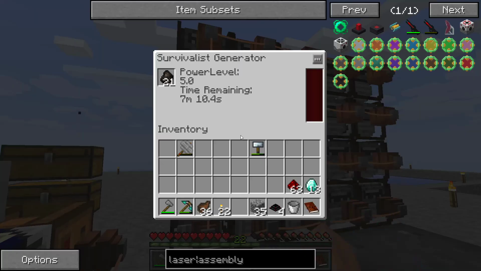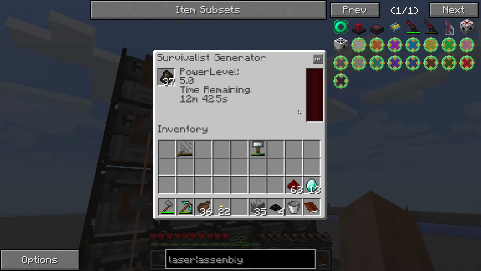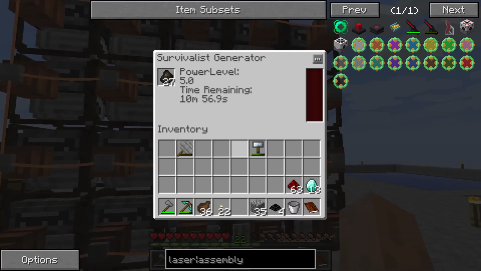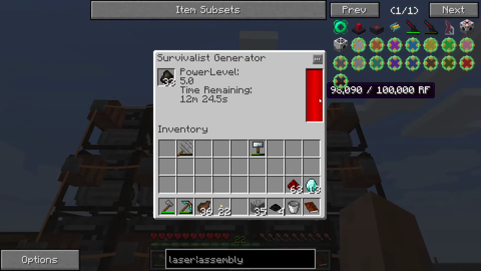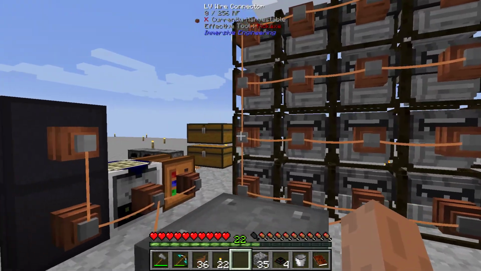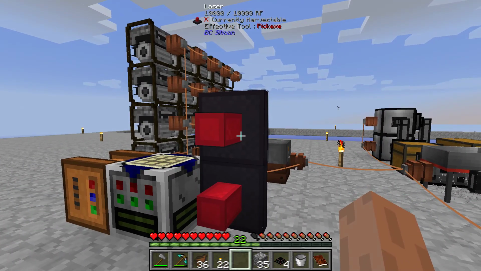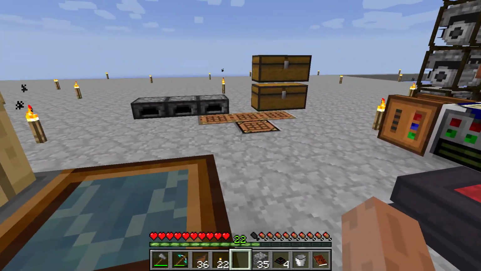Yeah, my energy is going to be going fast. Yeah, look at that. These are all empty. These had a buffer, and now they have no buffer. Oh wait, this has a buffer. And this is gaining. Okay, so we're not that bad. We still are producing a lot of power. But once I start crafting with this, that's going to be bad.